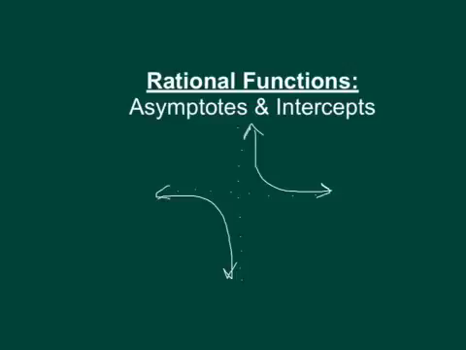Here to talk to you about rational functions, particularly their asymptotes and intercepts. Look at that lovely rational function. That is not our parent graph, but it's pretty darn close. That is the reflection of our parent graph. And I'm noticing that it has asymptotes at y equals 0 and x equals 0, even after that reflection. Cool. Rational functions, also known as reciprocal functions, oftentimes have both vertical and horizontal asymptotes. Tell me more, Mrs. D. Here we go.